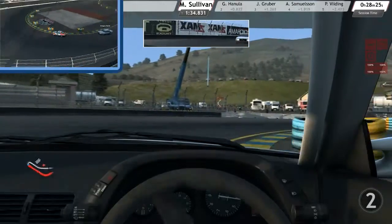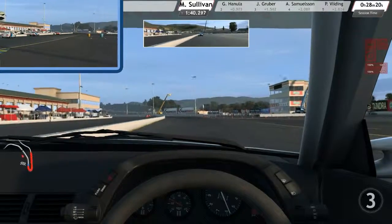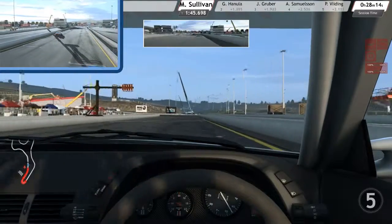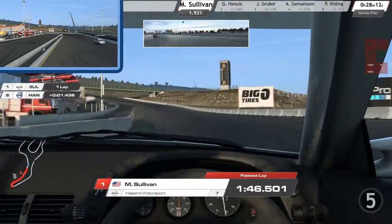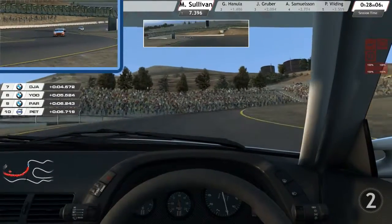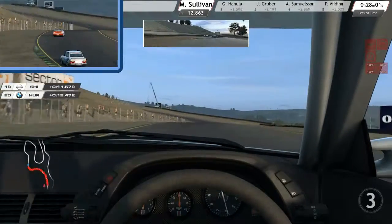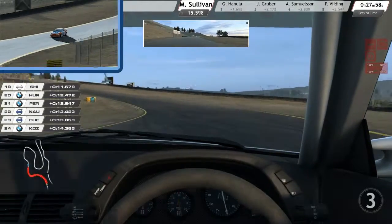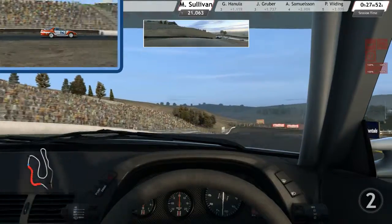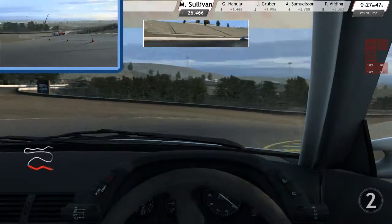And unfortunately, under braking, I also have to brake a little bit earlier than the other cars do. That lap, it seemed to be pretty constant around a second. What you'll notice is, through these fast, straight sections, the Skyline will have a huge advantage. And then through the corners, the other cars will tend to pick up that advantage and pull time back. The only exception would be quick, high-speed corners, like the upcoming one.